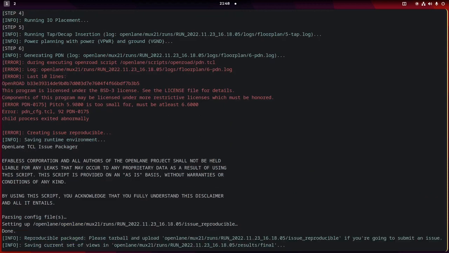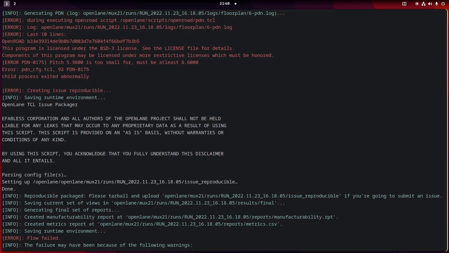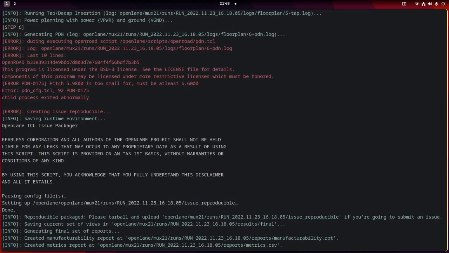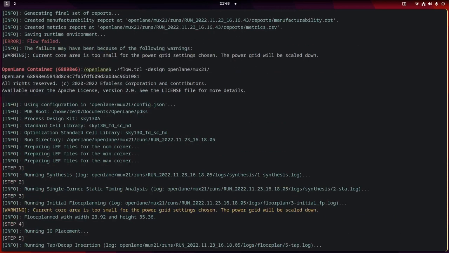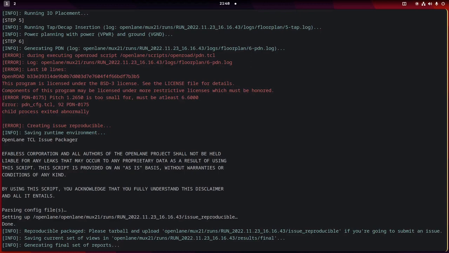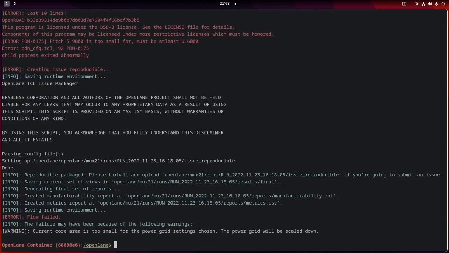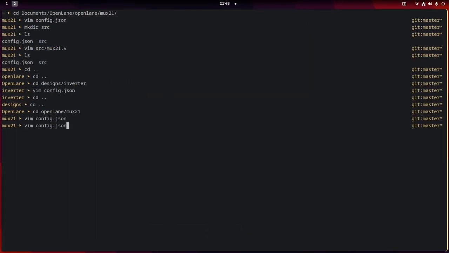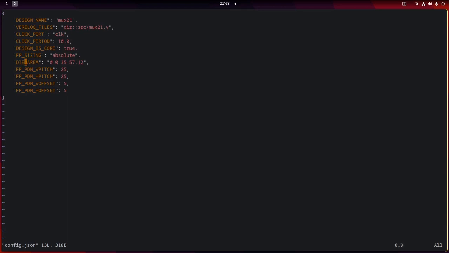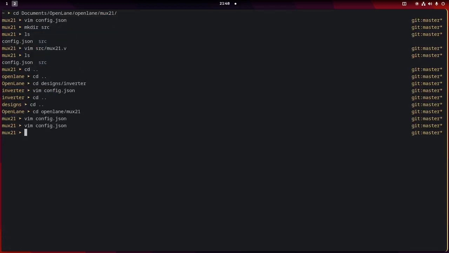Okay, so now we see that the pitch value is taken to be absolute, and it's being picked up from the config file that we have given. So previously we saw a value of 1.2650, right? So here we see it's 5.98, so there's an increase, and it should be at least 6.6. So let's nudge the value up to be that, right? So let's change this to 36 and see if that makes enough of a difference for us.